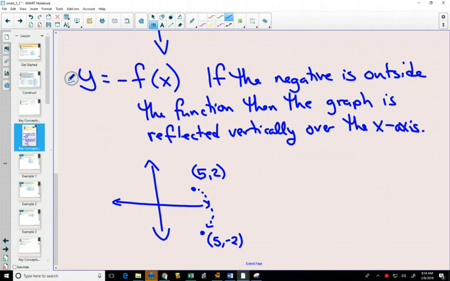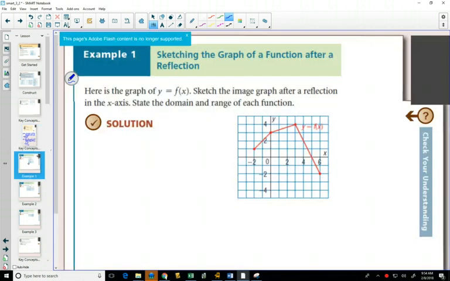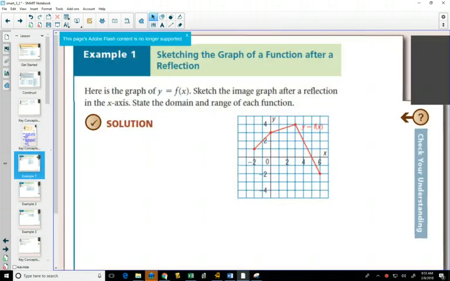Okay, we've started off with translating things left and right. We're adding reflections. Next, we're going to stretch graphs and compress graphs. And finally, we're going to put all of these things together. What happens inside of a function affects the x values, affects things horizontally. What happens outside of the function affects the y values, affects things vertically. So that's going to be a common theme that's coming through, and today we're just looking at what happens with reflection.